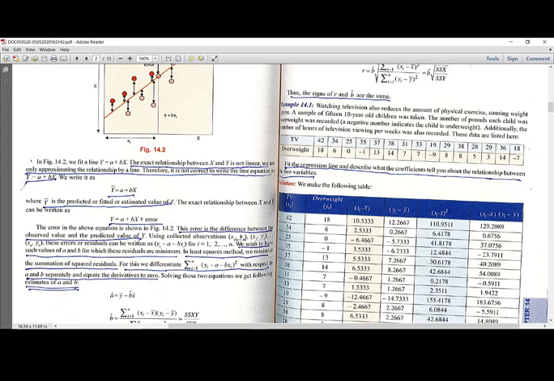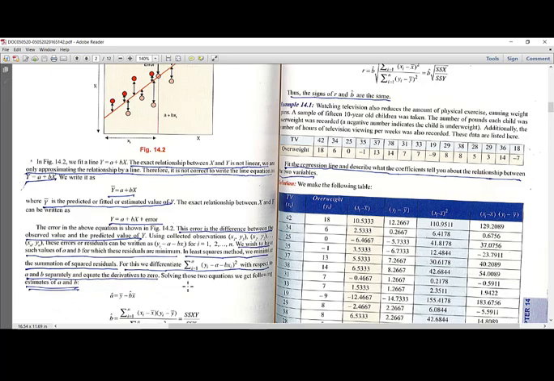Using collected observations x1, y1, x2, y2, etc., these errors or residuals can be written as yi minus a minus bxi for i equal to 1 to n. We wish to have such values of a and b for which these residuals are minimum. Obviously, we want these errors to be minimum. In the least squares method, we minimize the summation of squared residuals. For this, we differentiate the sum over i equal to 1 to n of yi minus a minus bxi whole square with respect to a and b separately and equate the derivatives to 0.